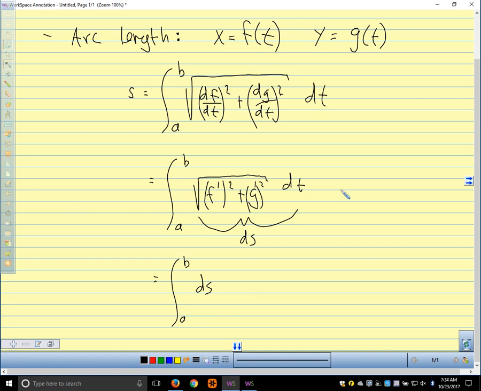All right, so I just want to go through an example. As you might expect, with these square roots and the derivatives squared, you get some possibly interesting integrals. But when we represent curves with a set of parametric equations, often we can find information about the curve that would be almost impossible to do with rectangular coordinates if we had an explicit relationship between y and x.